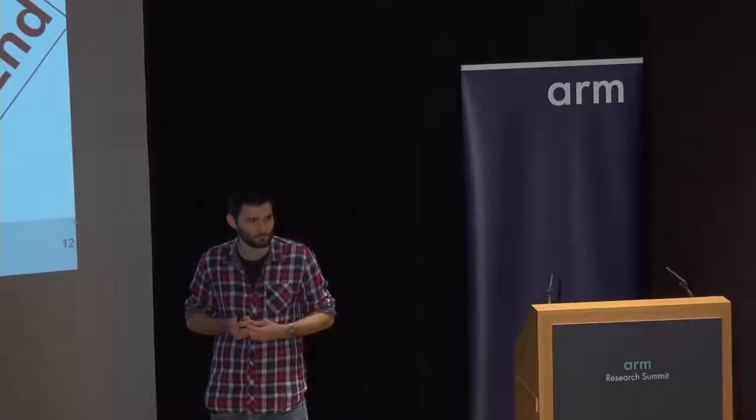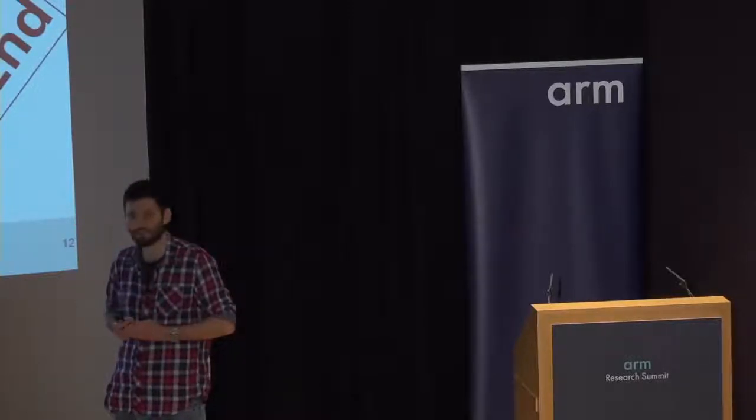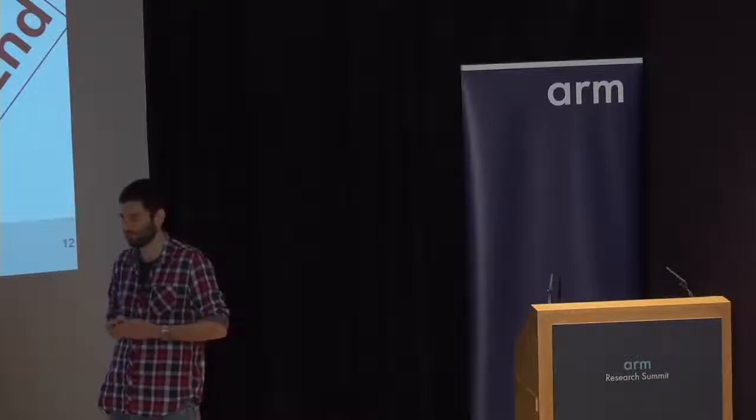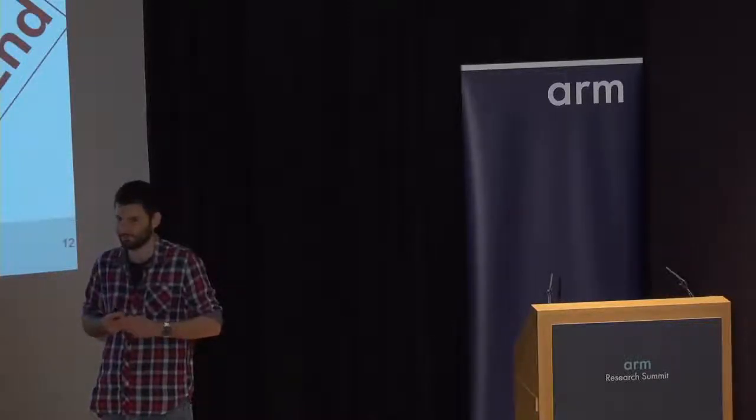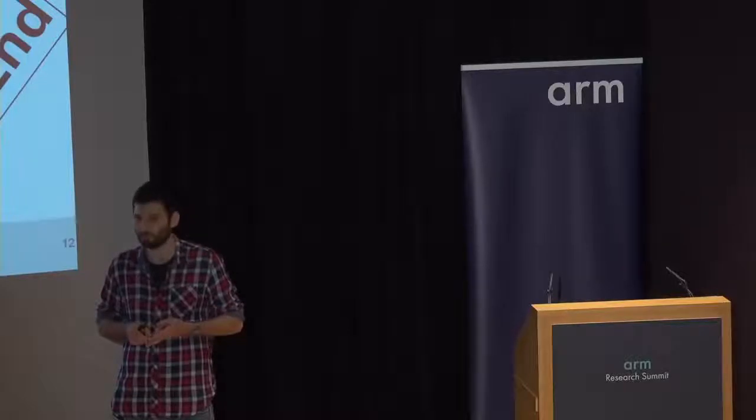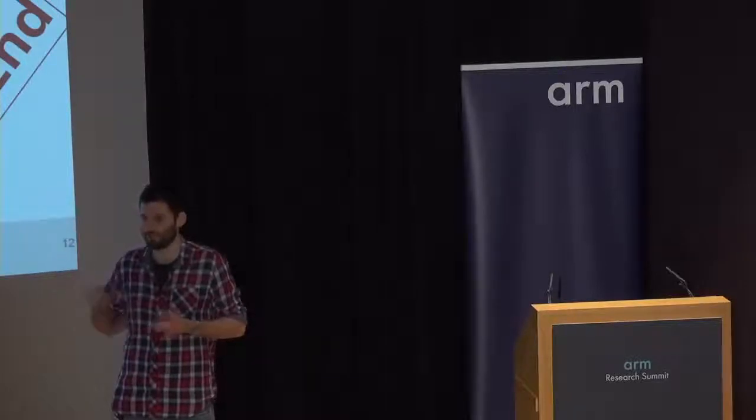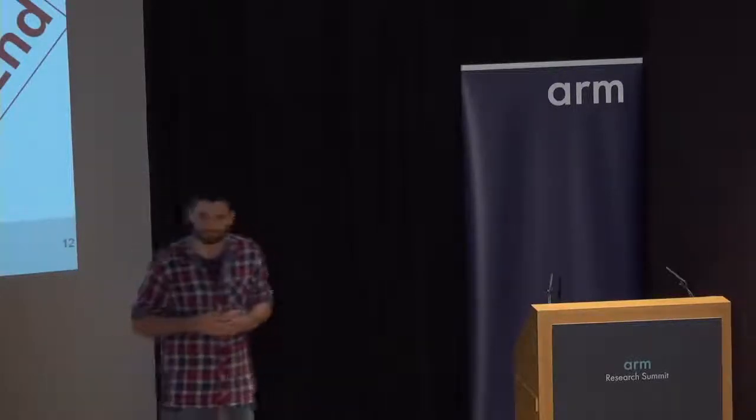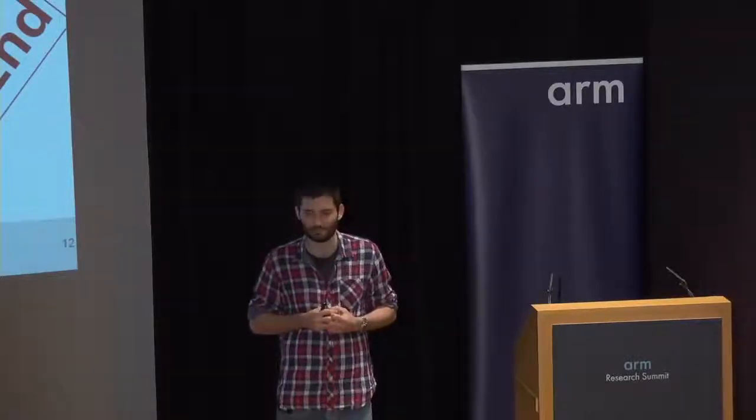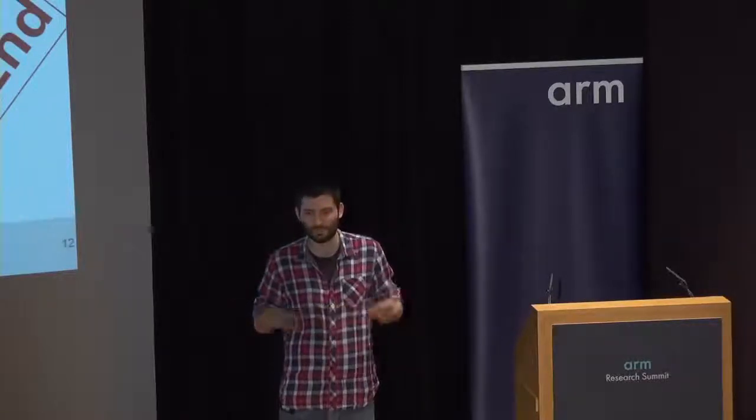Sorry, the ghost buffer. The ghost buffer was kind of, well, we don't really have a smart way. Eight entries seem to be enough. It's small enough that it's not very expensive. You can also do some optimizations. I guess it depends on your workloads, like everything else when it comes to caching. We have eight entries for the L1 and then for the L2 we have, I think, half a kilobyte. No, that doesn't make sense. We have as big L2 ghost buffer as the L2 is bigger than the L1. But it's not really, we didn't do anything smart, it was okay, this works and it's small enough. Like any other cache, right?